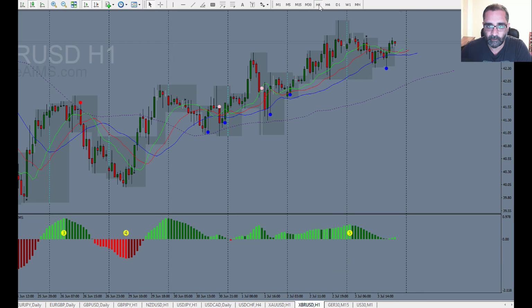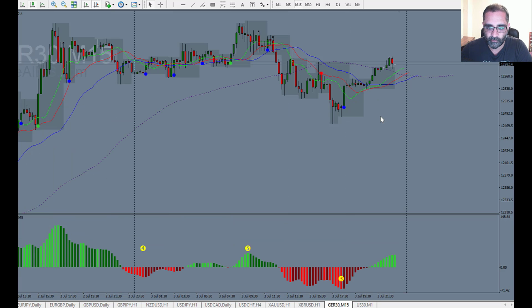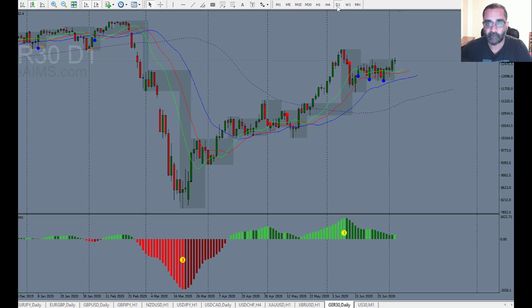So if I go to the hourly chart, I was supposed to see some nice setup, but we have a mild kind of a wave going up, so not really interested in it, but we'll see how it goes. Finally, just have a quick look at the German 30, because I trade this on the M1 chart daily at London Open. So I'm just going to have a look at it now and share with you.